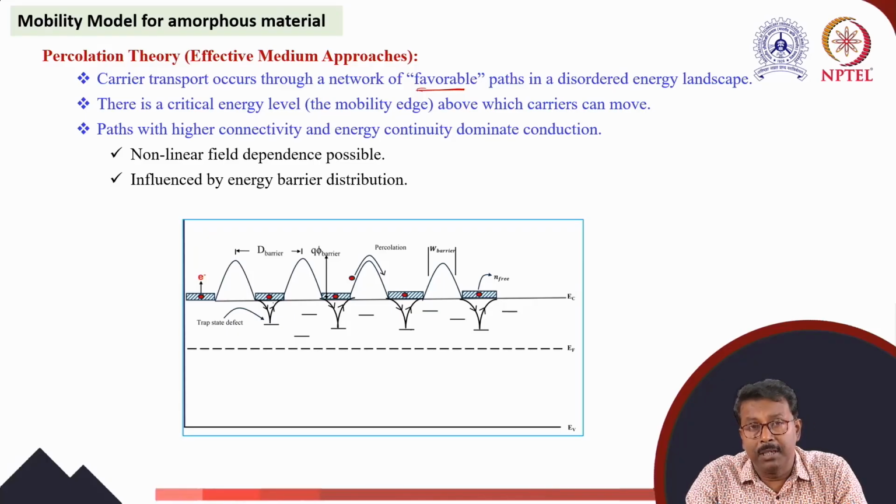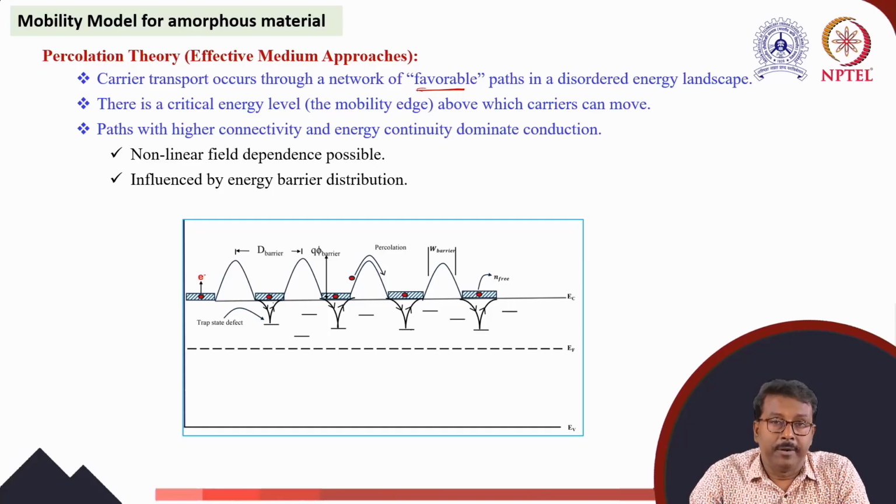Particularly in some oxide materials, we increase the doping, increase the conductivity or the carrier concentration, by mixing in some metals. Say zinc oxide is an amorphous oxide semiconductor. To increase the carrier concentration, we dope gallium or aluminium to make aluminum doped zinc oxide or gallium doped zinc oxide, or IGZO, indium doped zinc oxide. These are famous materials for solar cells and for ITO layers, electron transport layers, hole transport layers, etc.